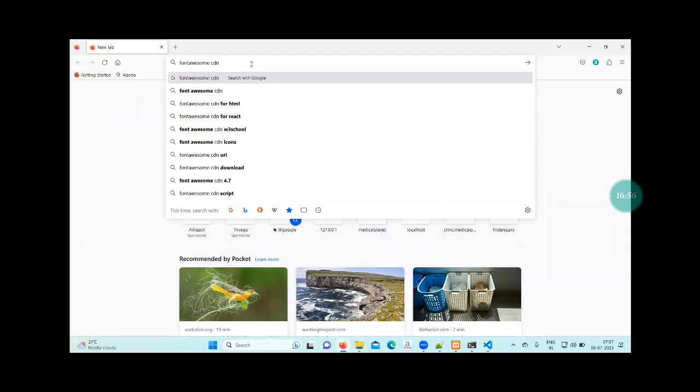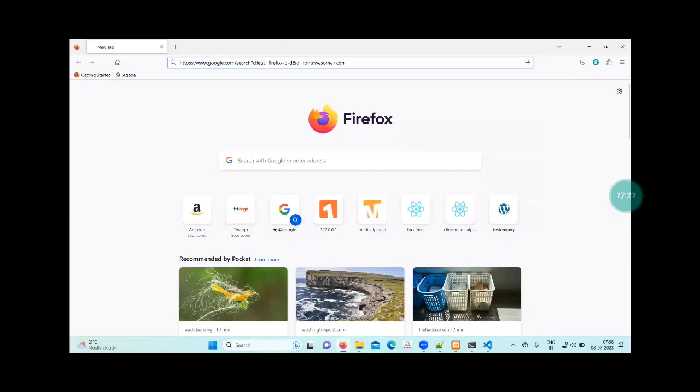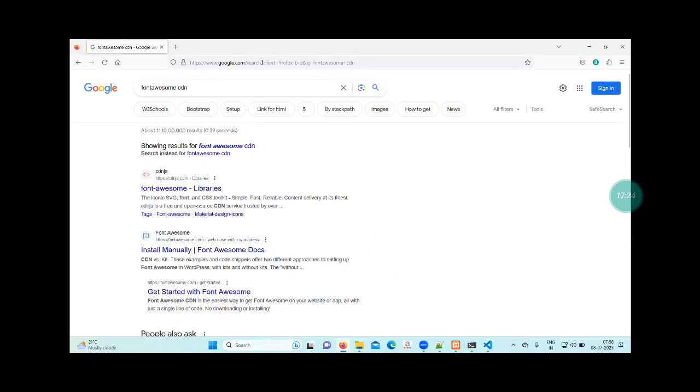The first URL we need to open is cdnjs.com.